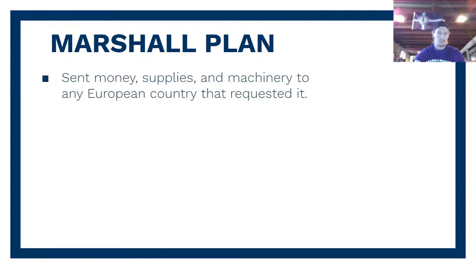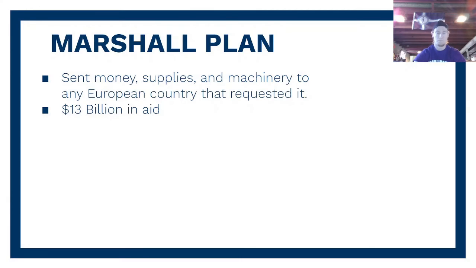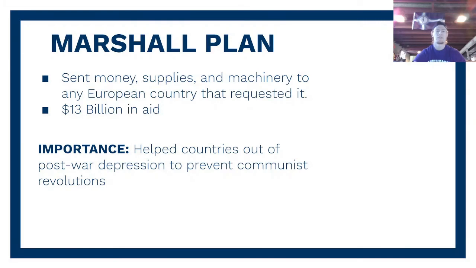The second example is the Marshall Plan, which sends money, supplies, and machinery to any European country that asks for it. The United States became the world superpower it's known as today because of its position after World War II — everyone else had war fought on their land, while the U.S. was making money off the war and got out of the Great Depression because of it. The U.S. ended up spending $13 billion in aid. The key importance is that by helping countries recover from post-war depression, the U.S. stops revolutions from happening — and by stopping revolutions, it stops communism from spreading. If a nation is really weak, it might look toward radical ideas; by keeping things stable, the U.S. ensures countries don't have to look for a different ideology.